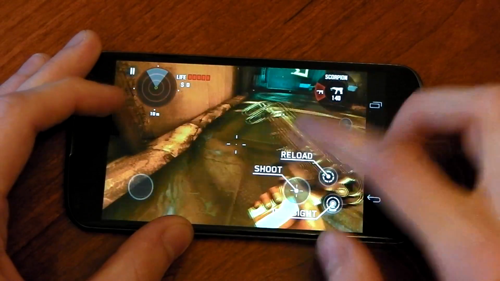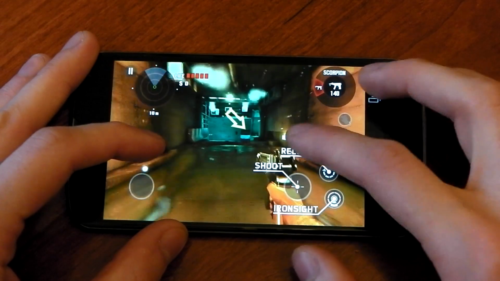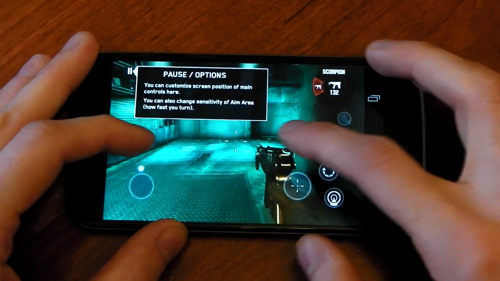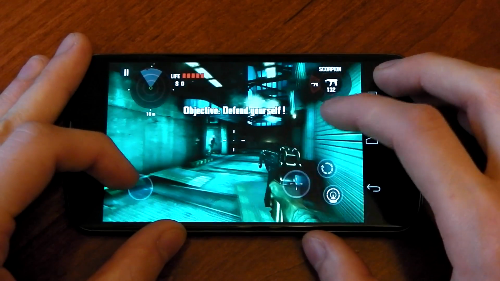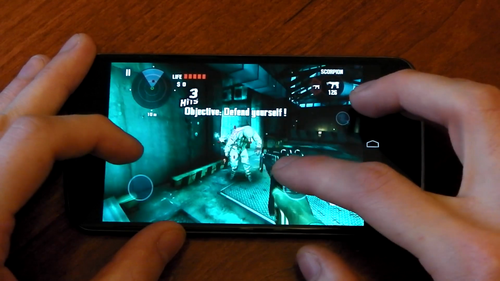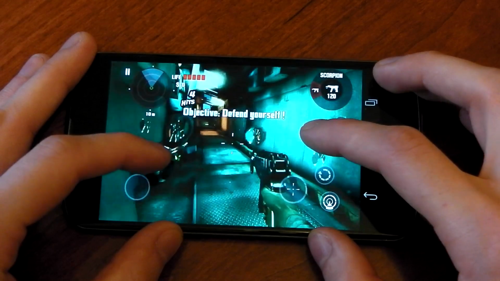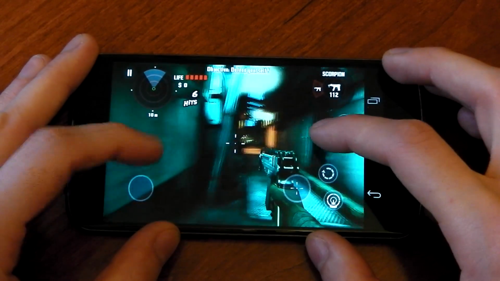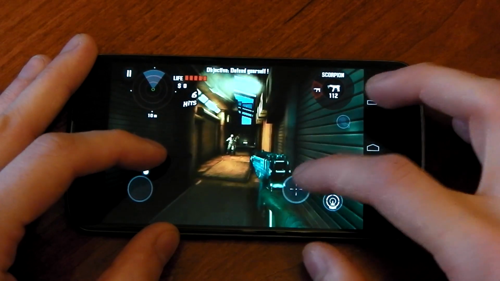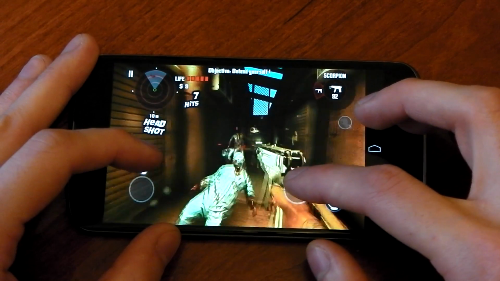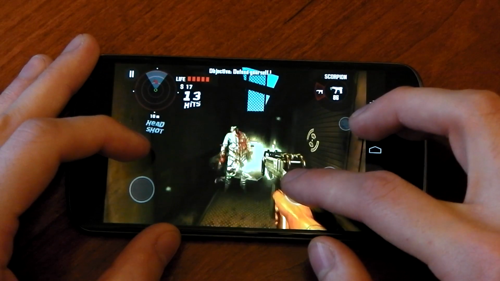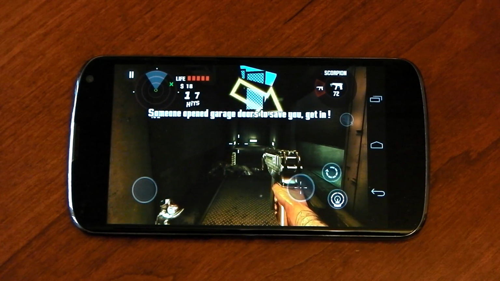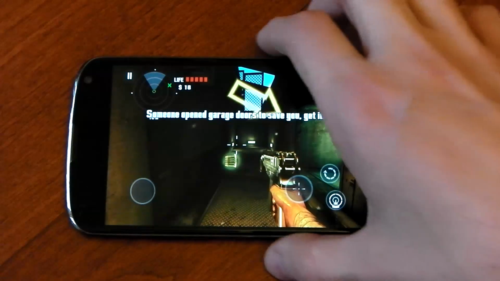Obviously, with the Adreno 320, you've got an epic graphics chip here, so you're not going to have any worries. I think it just looks a little bit better with the Tegra effects. It's not ridiculous, but it is nicer. You can see here as we go through, there's some water effects there. I'm not sure if they're Tegra, but they're still nice. The main difference is the water effects and a few other little differences. But if you've got a device that can handle it, why not? So there you go guys, that's how to add Tegra effects to your non-Tegra device on Dead Trigger.